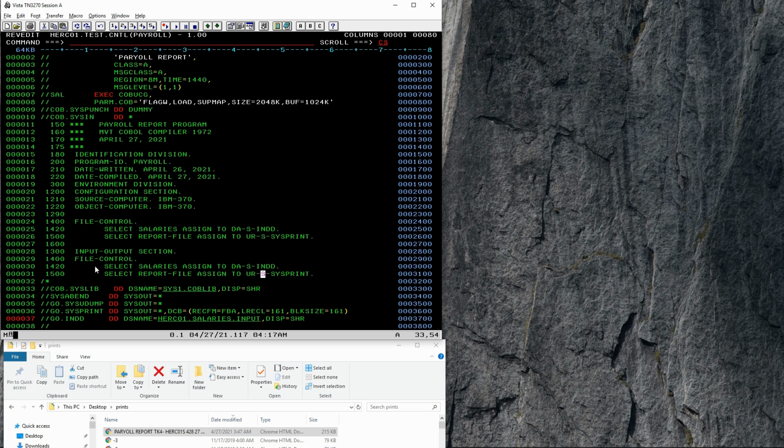So this is how we connect the file descriptor that we have here to the real DDs here, data description cards that we have in the JCL. Okay, this is crucial to understand that this here is this, and of course it's in the go step, but we need to tell the Cobol compiler it's direct access, so it's on disk, it's not tape or anything, and it's sequential. It's not a partition data set or anything like that. And then the sysprint is going to be connected here in our case. I'm just giving it the record format and the record length just to make the output look nicer, but it doesn't really matter. But you could just say sysout equals asterisk, and that's it. So this is how we connect these two things.